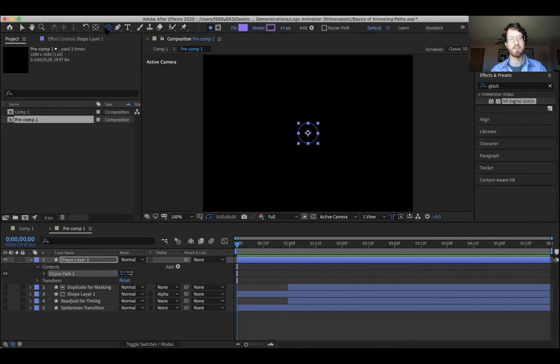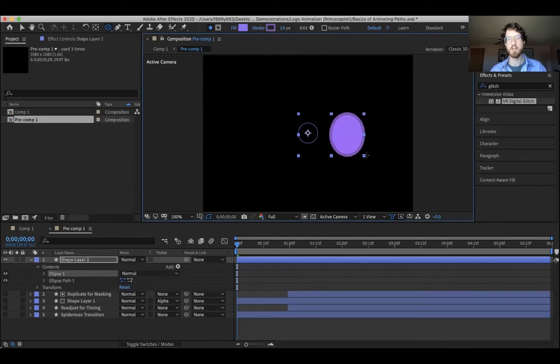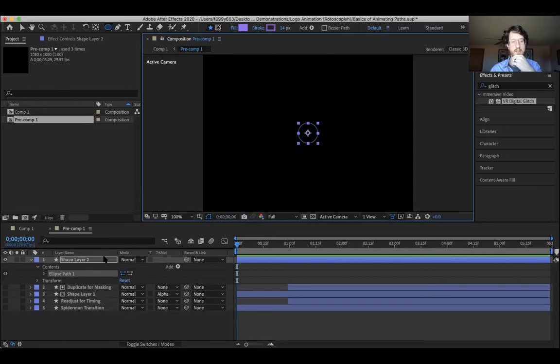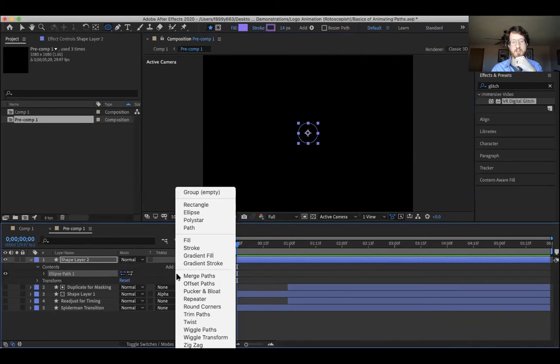And just to show the difference there and the reason why this is happening, and just so it's not confusing moving forward, you don't have to do this, but just to follow along with me, I'm clicking and dragging. When I click and drag, it adds what's called an ellipse and not an ellipse path. And as you can tell, you can actually have multiple shapes within the same shape layer, which is a really amazing feature. Now, when you add it this way, it does add in the stroke and the fill information. When you add it with the add button, you actually have to go through the process of also adding the information of what you would like it to be filled with from that same add menu.